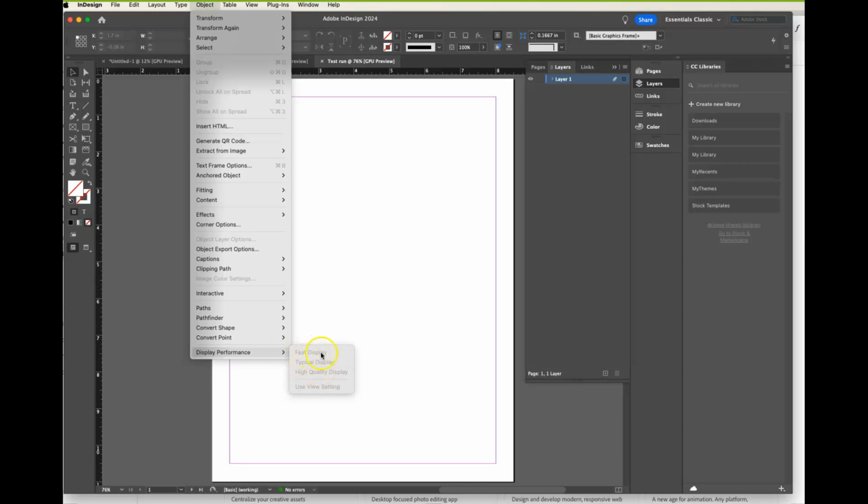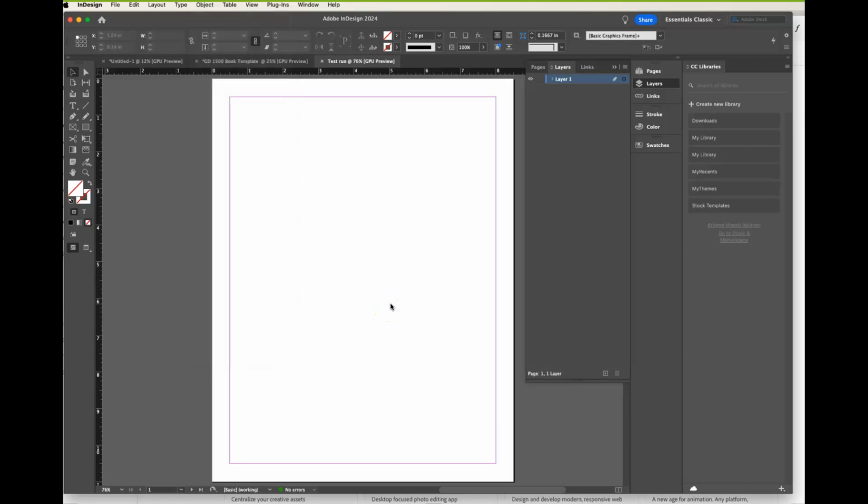But fast display, some kids say, oh, I'm going to go to fast display. And then they freak out because all they see is outlines, because it gets rid of all the appearances. It gets rid of all the colors, all the FX, everything. All you see is like a wireframe, or a white square. You won't even see anything except a white square. If you absolutely know what's in there and you want to work that way, fine. I can't work that way. So don't accidentally hit that.